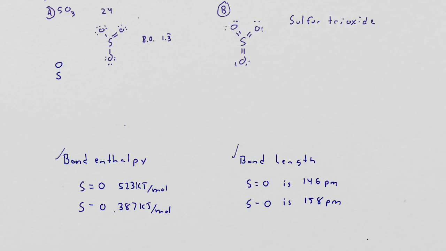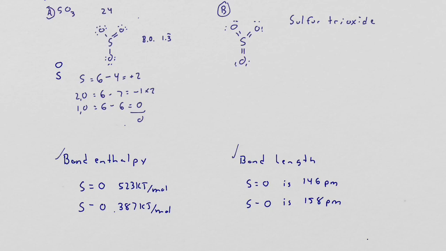The formal charges are as follows. Sulfur has 6 valence electrons to start, and has 4 now. So its formal charge, for sulfur, is equal to positive 2. 2 of the oxygens have a formal charge of, let's see, 6 minus 7, which is negative 1. And one of the oxygens, I'll put a comma in there to make it more clear, has a formal charge of 0. It's 6 minus 6 equals 0. Now, by the way, the 2 negative ones and the positive 2 do add up to 0. However, for this structure over here, the formal charge is better.